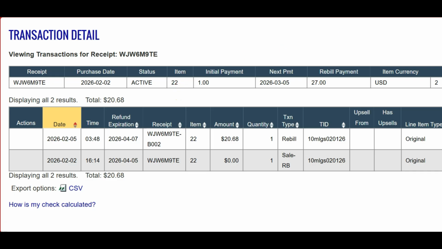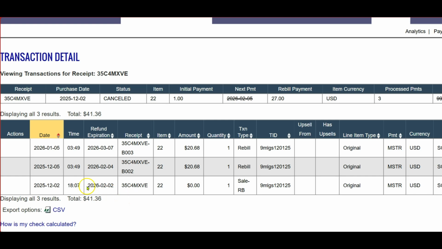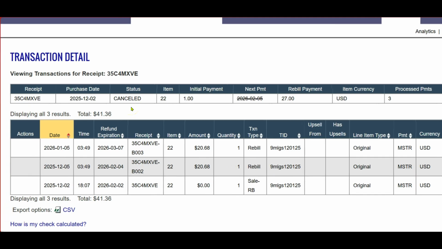Okay, but if I go to the next page, you can see I have one that came in back in December. They were charged in December and January, but they were supposed to be charged again today, February 5th, and you can see that it was canceled right here. So that's what's been happening. In order for me to get these stacked up, where I'm getting multiple sales per day, I need these to not cancel. I'm just trying to be as transparent as possible with my numbers.